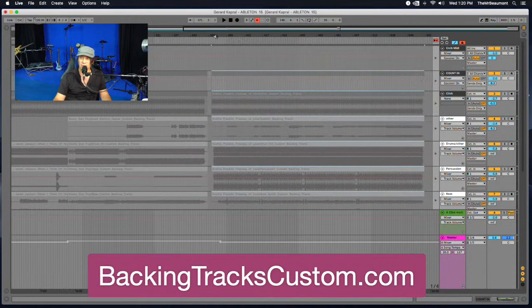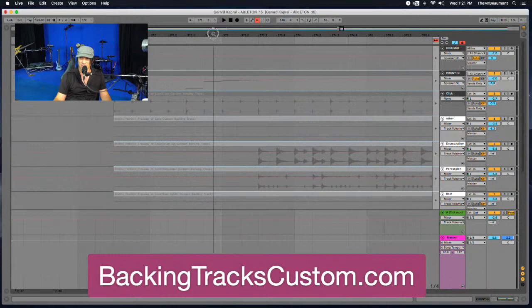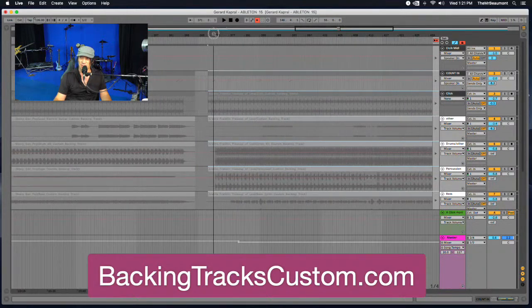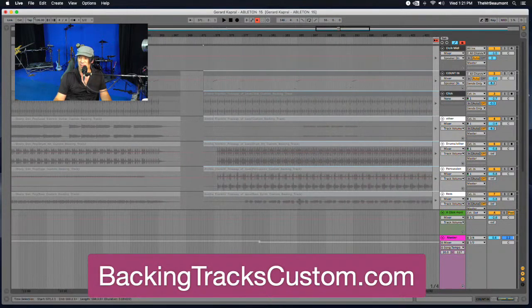Again, if you don't know how to control that, I'm just going up here to the little timeline grid, and you see the hourglass, or the spectre glass, whatever you would call it, and you can just slide back and forth, or if you hold down and pull down, the screen gets bigger. If you hold down and push up, the screen gets smaller. Pretty easy. All right, now we've got to automate our tempo down here.